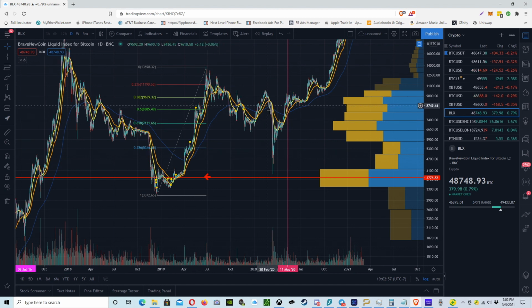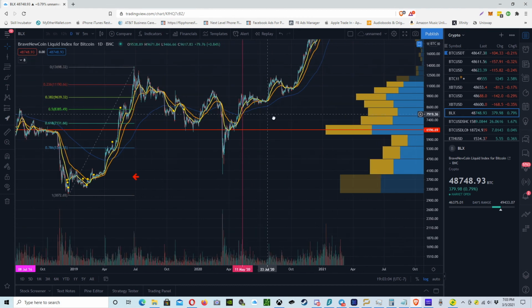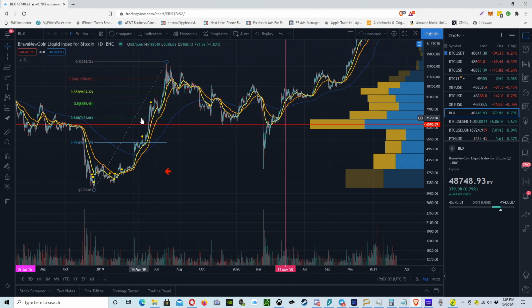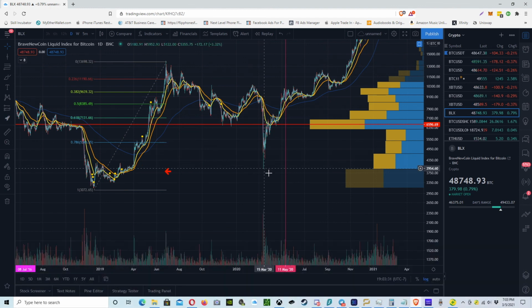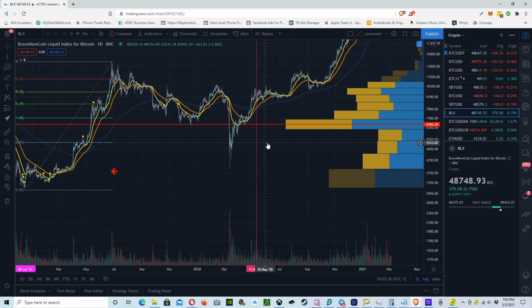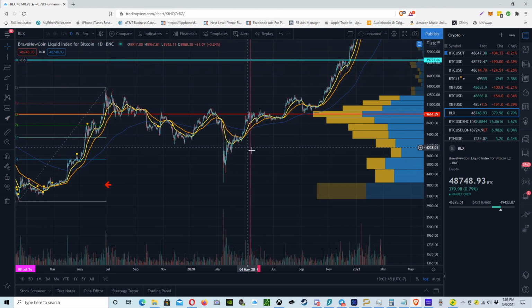And then the coronavirus happened here, and then there was that liquidity crunch where nearly everything sold off. So you can see here the golden ratio was hit with resistance on the way back up as it bounced. Then it cleared it, but what's really popular amongst crypto traders and investors is the 78.6% level. And when it hit this level, this is where I was eyeing to buy. I didn't catch the exact bottom at 3,000, but I was buying in the $4,000 to $5,000 range and continuing to accumulate throughout the rest of the bull market till now, which we're still in a bull market.